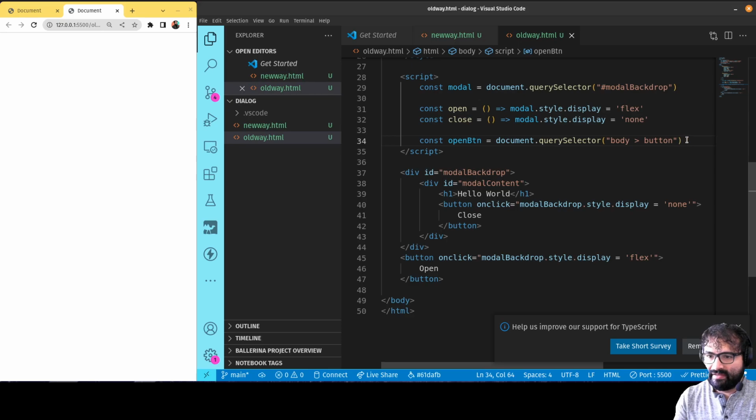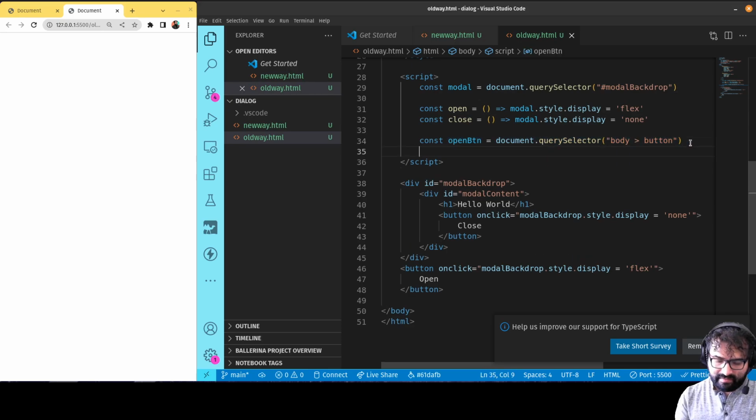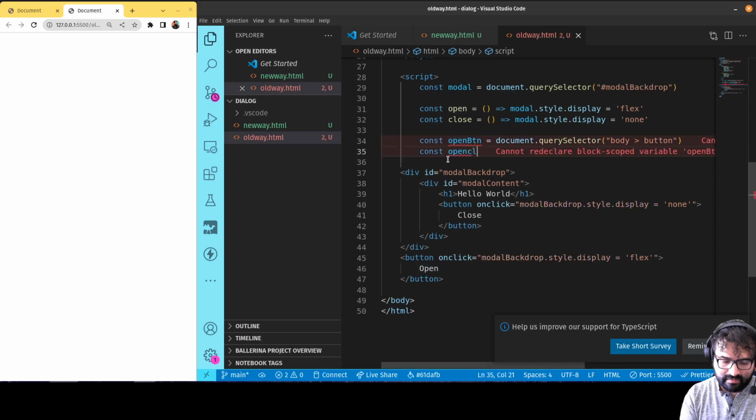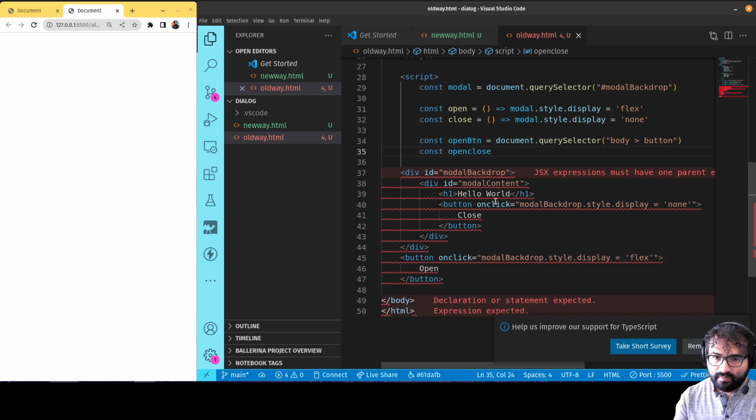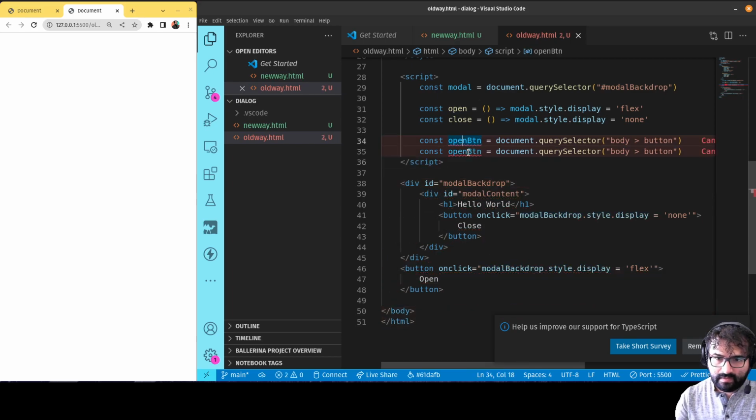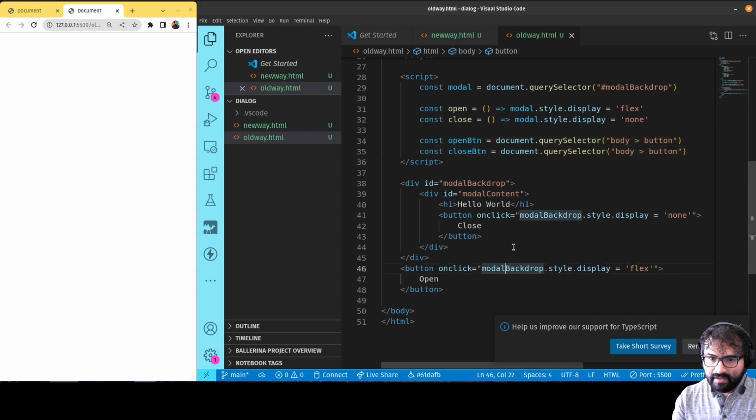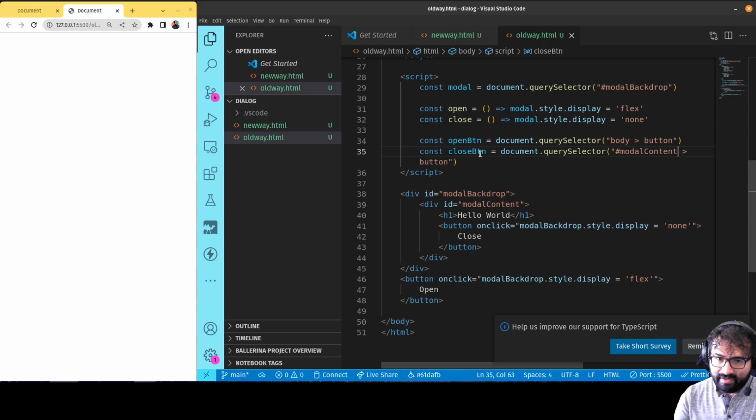So that should target that button. And then for the close button, we want to target the button that is a direct child of the modal content div. So this is going to be the ID of modal content, and then I want a button that is a direct child of that. Okay, and that should give me the right buttons.